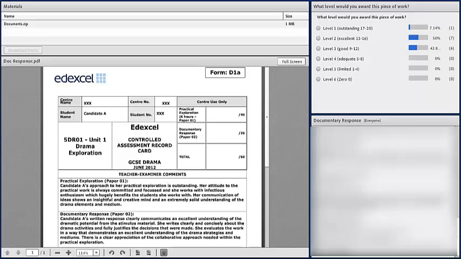Okay, just to continue and conclude those comments, there's a reasonable balance throughout of evaluation of both the candidate's own work and the work of others. It's noted this documentary response is significantly under the maximum word count. Okay, and overall this is a good response which covers the criteria for level 3 very securely, 12 out of 20. And if you just take a look back at the word count box on that D1A, you can see this is a candidate who's written 1,700 out of 2,000 words.